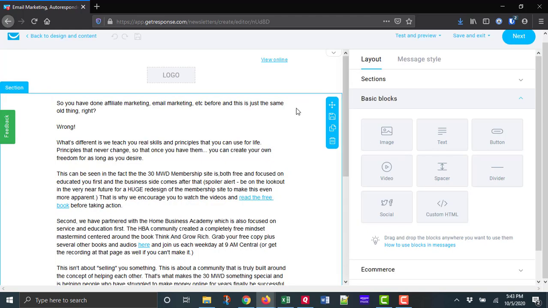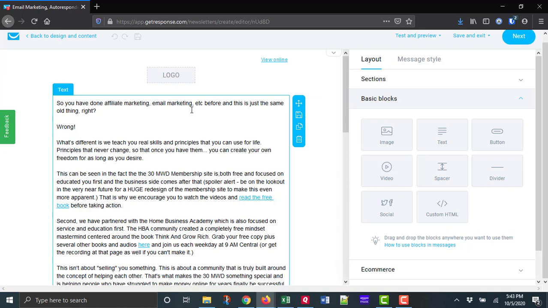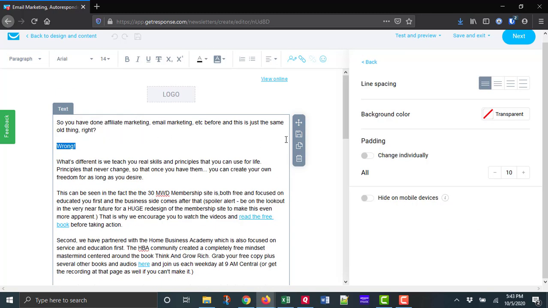So when we resend this, we do want to send it with a different subject line. You can come in here and edit the message if you want to, but you don't have to. You could just literally send it exactly as is. Just maybe change the subject line, so the people who didn't open it because of the subject line previously, maybe they'll open it now. So one of the easiest ways to do that is come in here and pick something really simple from your message. I'm just going to go ahead and make that my subject line.